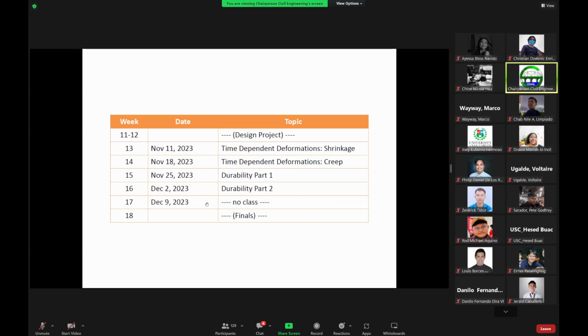Your lecture notes will be available on Canvas one day before the scheduled class. If you checked Canvas yesterday, the notes for lecture number 1, Portland Cement, are already available. Since I make these notes available a day prior to the class, I suggest that you print out these lecture notes so that during the class you can take down notes.